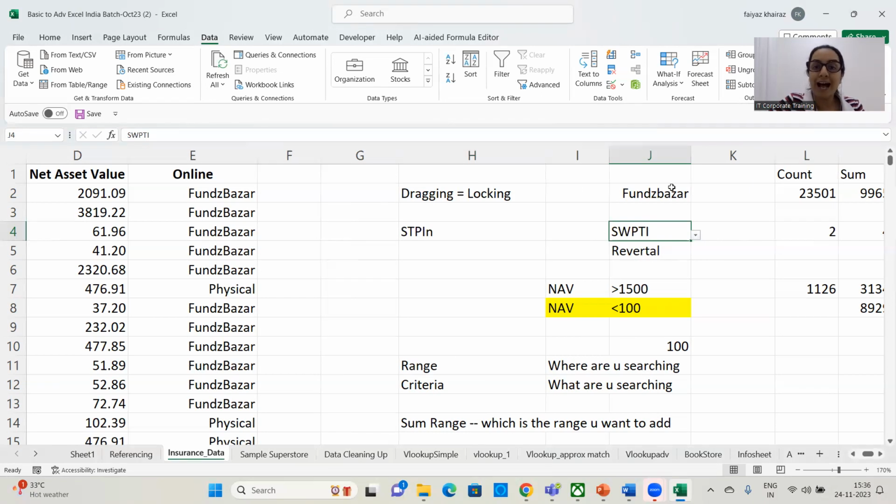Now, the disadvantage of this is I can copy and paste validation rules. But suppose I take a value and paste it on a cell which has rules of validation. The rules of validation will get erased. The cell will then become an open cell and accept any kind of data.